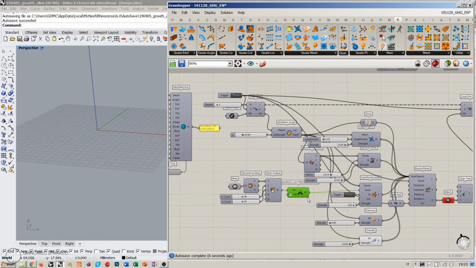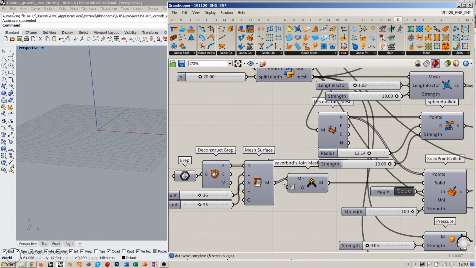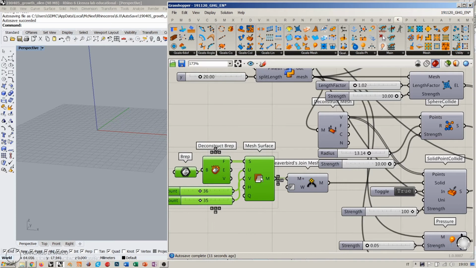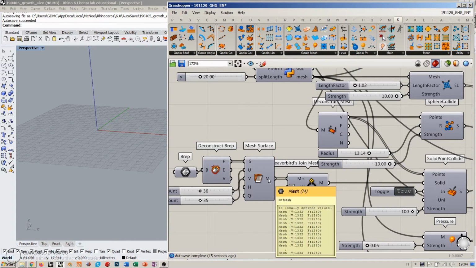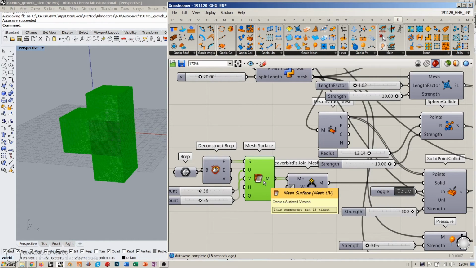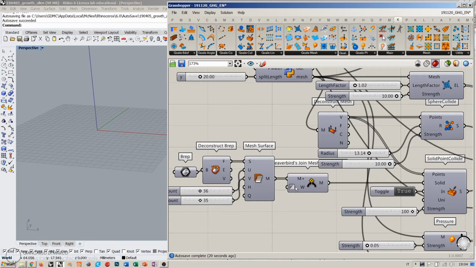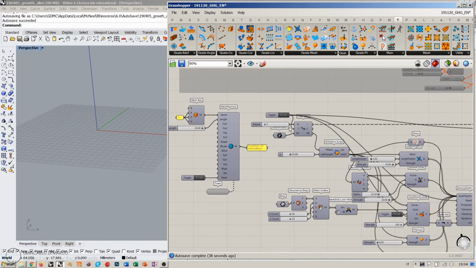Always double check this because, as you saw, I forgot to double check what solid I was using, and sometimes, like in my case, I forgot to rejoin all the mesh surfaces that I got here. And sometimes when you do these operations like rejoining meshes or converting a surface or a B-rep into a mesh, you might get an invalid mesh. And if you have an invalid mesh, this is not going to work properly. So always double check this.